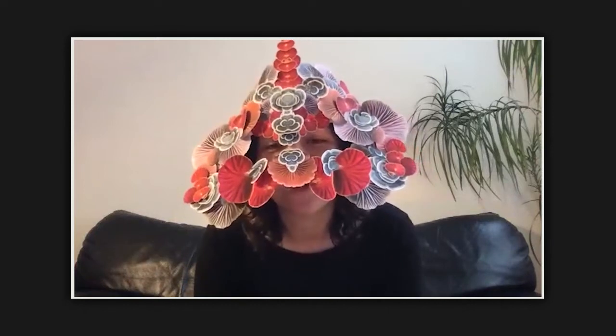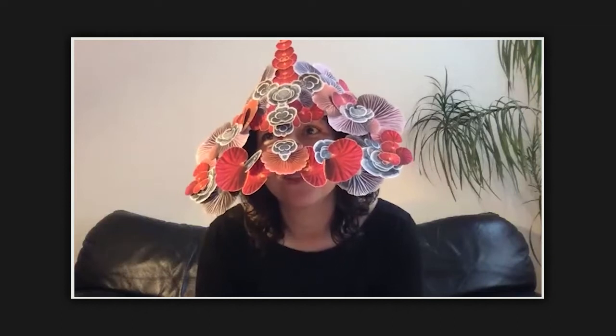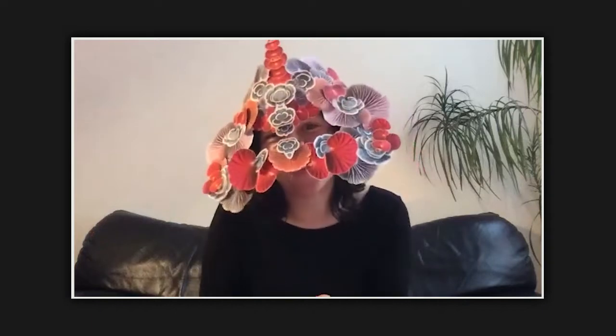What's cool for me to see is that with a lot of these mushrooms, the scale is totally off. I have one that I did with a slime mold that was really tiny, but I printed it out like this, and it's weird to see, but it's cool. It's just playing with reality. I've always loved surrealism, and I think if anything, that weaves its way through my art at all times.